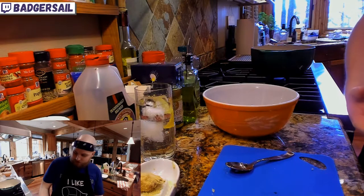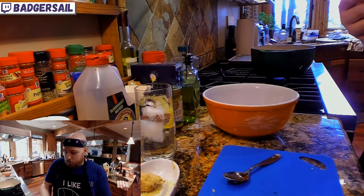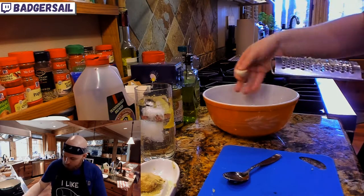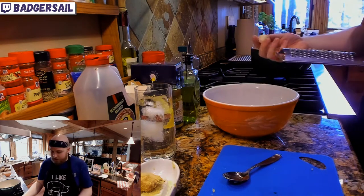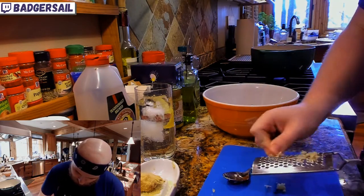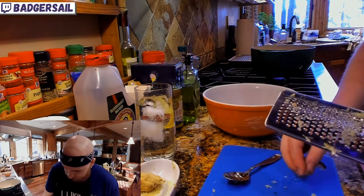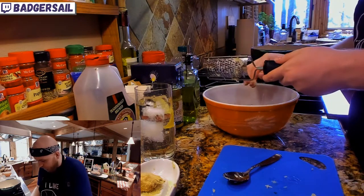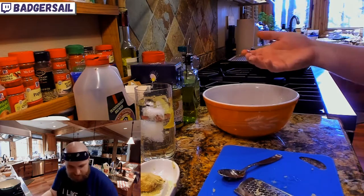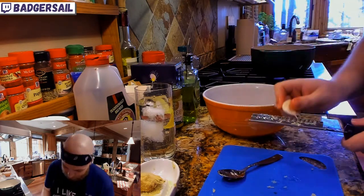All right, we're gonna do the same situation with our garlic. If you've got a garlic press, use a garlic press. You can leave the skin on and grate it right in there, or peel it and mince it. Since we've got the grater here, we are going to grate it. We'll do it over here because the peel kind of falls apart. Get that little bit of peel, and a whole mound of grated garlic. And again, the other option, you can mince it. Mincing it is totally acceptable and easy, but I guess we're trying to make this process as easy as possible. I'm trying to tell you guys how easy this is to do, and so we're gonna do it easy.